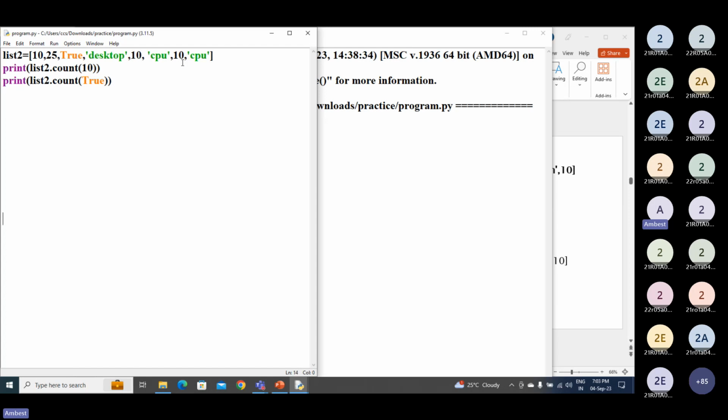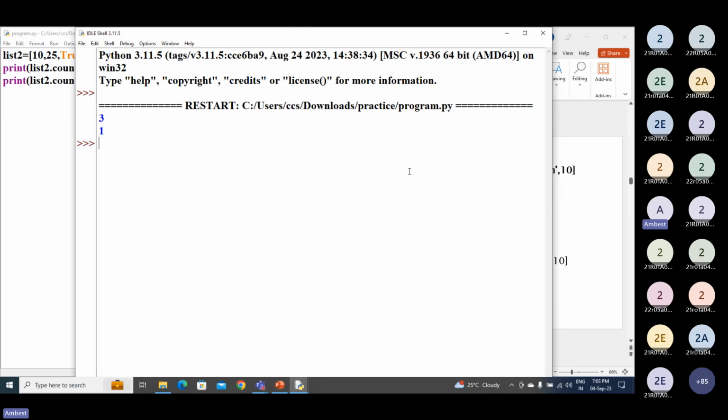It will show how many types of data are present in this list. You'll get to know the count of the data, how many times it is repeated. I think you are following me, right? You can see here true was printed only once.